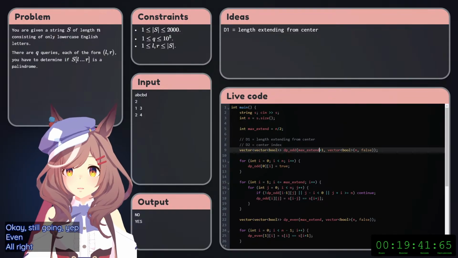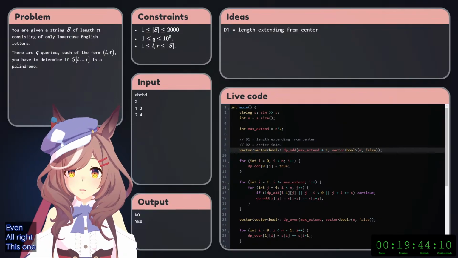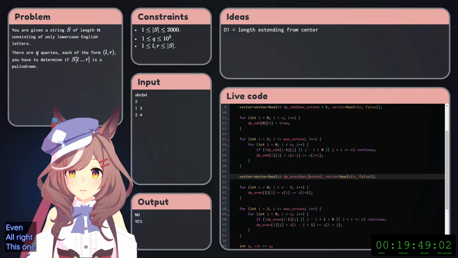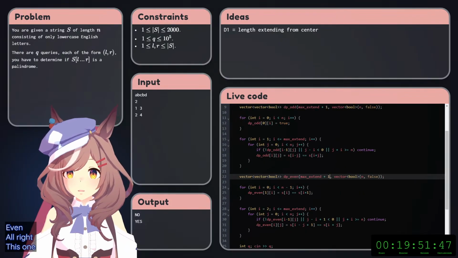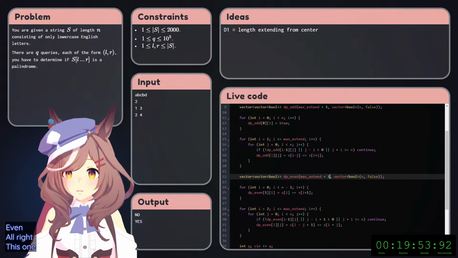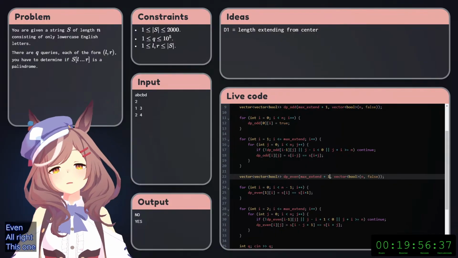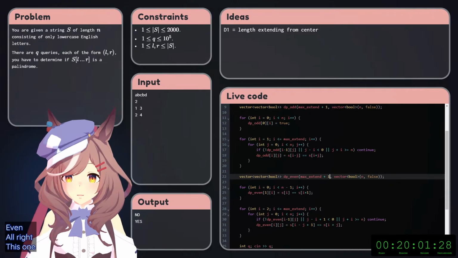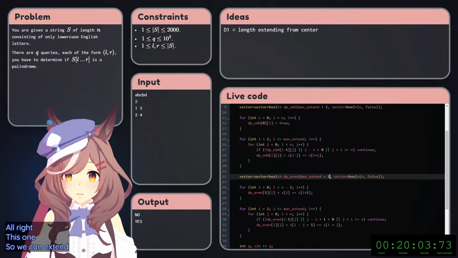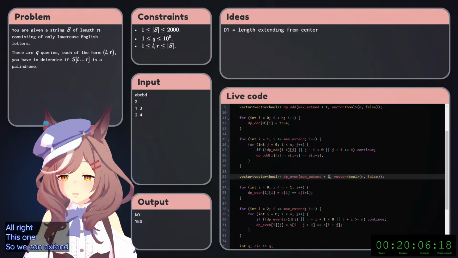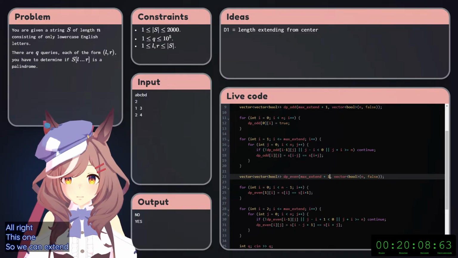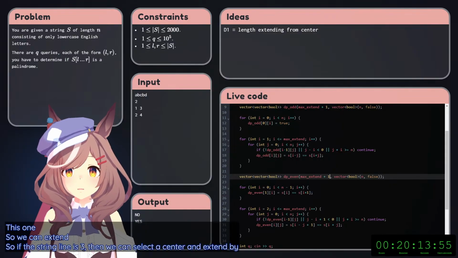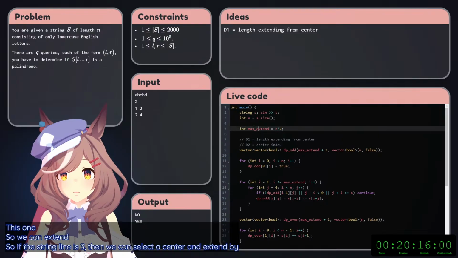This one. Okay, so we can extend. So if the string length is 3, then we can select a center and extend by 1. Yep. Okay, extend is correct.